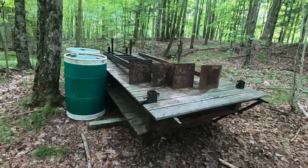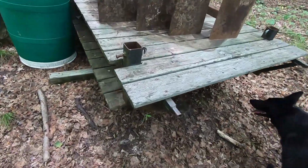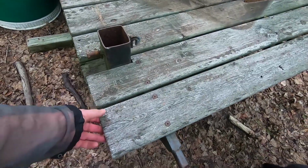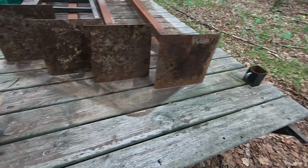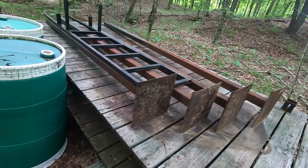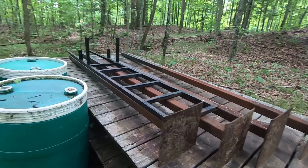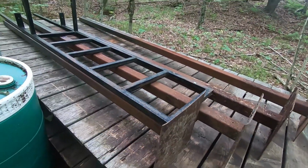So here's what we're looking at. Apparently both of these, these look like deck boards. They might have to be replaced sooner than later. They're not in terrible shape. So all this hardware, I suppose that's a ladder there. And these are the stumps that go in the water. The posts that go in the water, I should say.